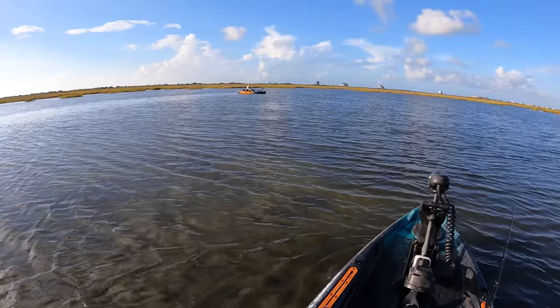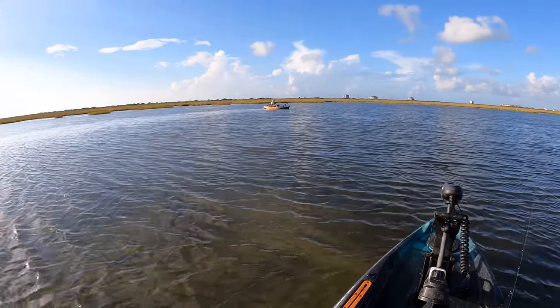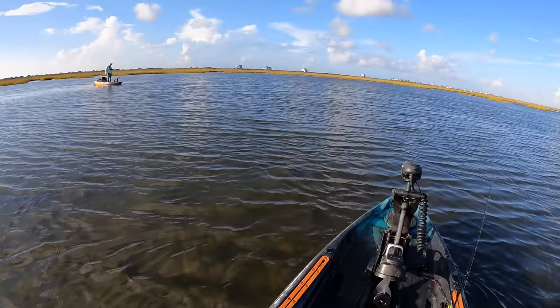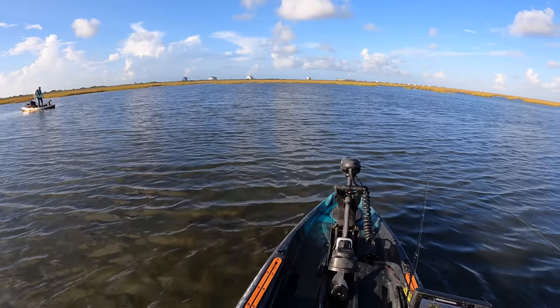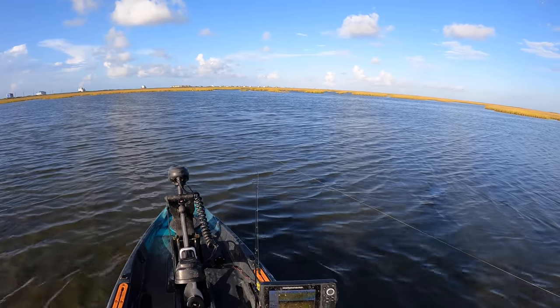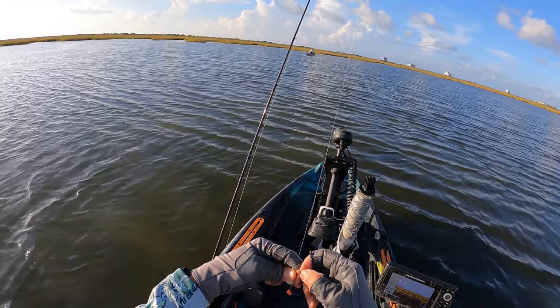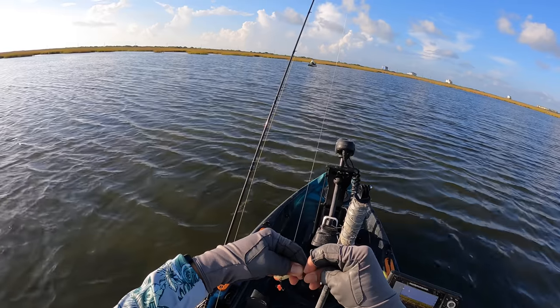It came up sniffing it — you can tell that it found a scent trail, went to the top water, got a good look at it, and spooked off. I'm seeing them, I see their tails, I see their dorsals. They're just all over, son. They just don't want to bite. I got fish bites on and it makes them come to the top water — I'm not even moving it.